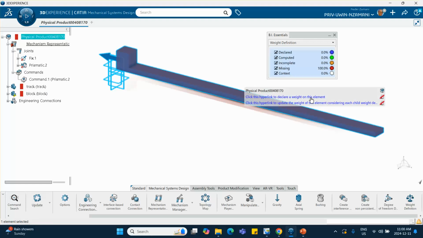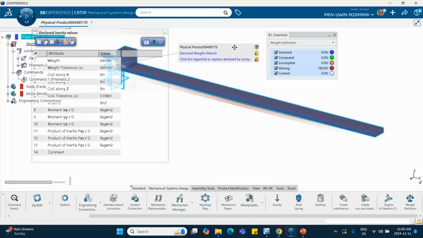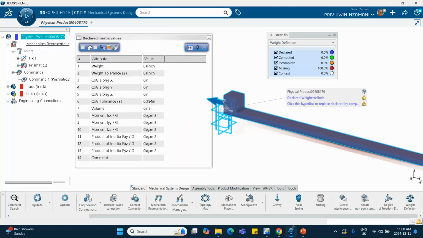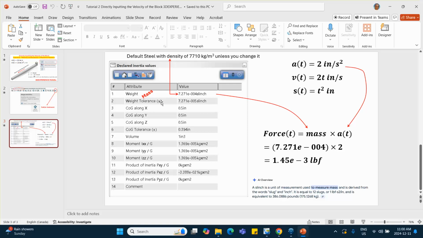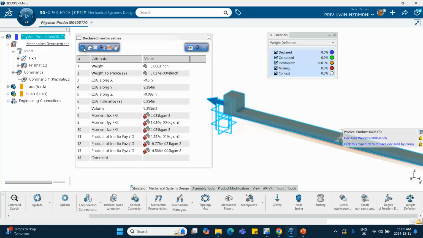We click on that, and this thing pops up. Let me move these things to the side so we can see it better. This table is almost what I showed you here, except that these are zero. You can put in the numbers you want here, but if you click on this checkbox, not the box on the left side, it's going to put the default properties of steel on it.